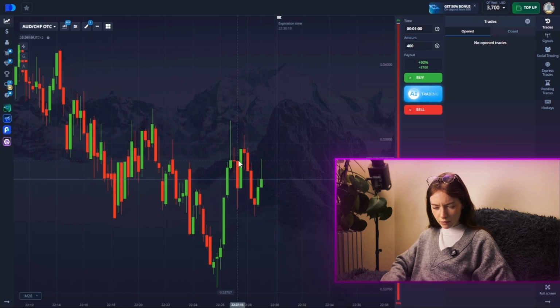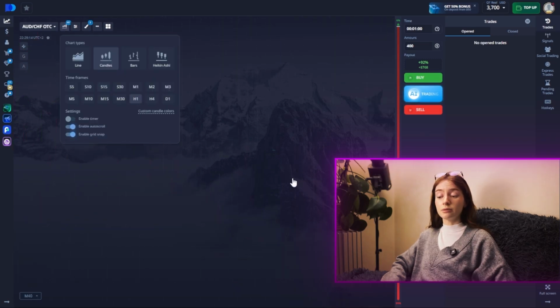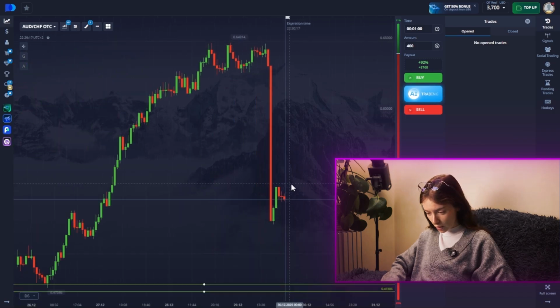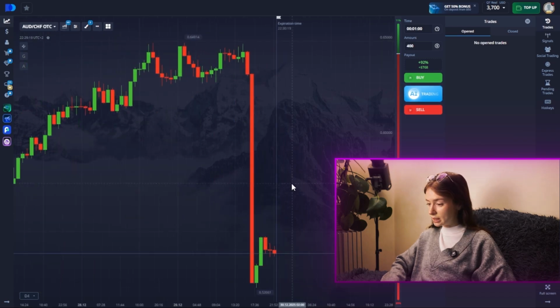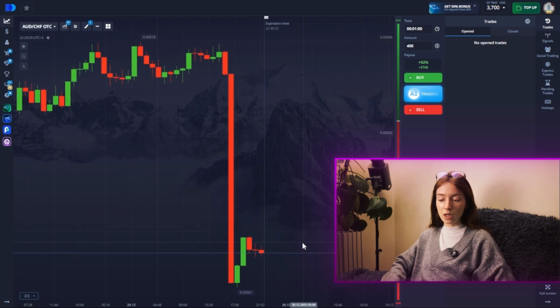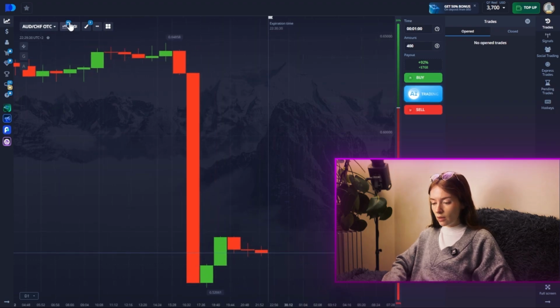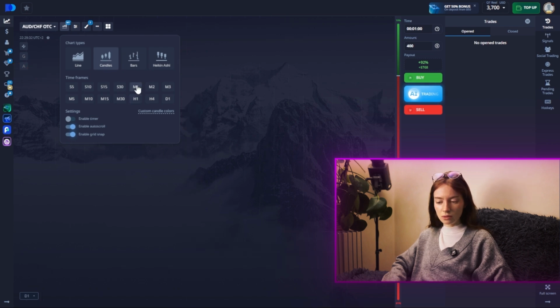Now look, we have a pair open. The first thing we must do is determine the trend. We open the hourly time frame. You can see a sharp drop down here. Before that, there was an uptrend, and now we see a downside breakout. It looks like the situation might stabilize. There are large candles, but it's too early to say.